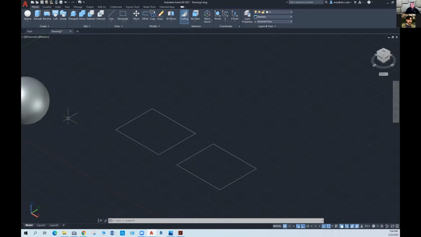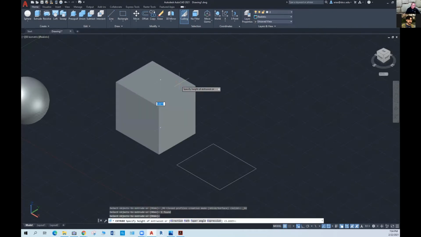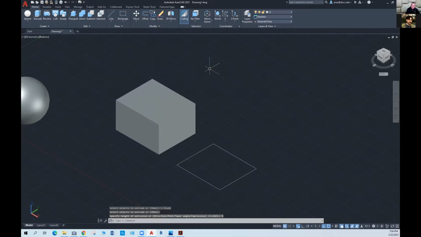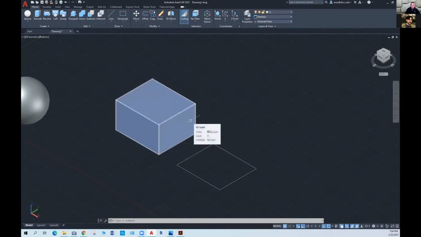For example, if I select the extrude tool and then I click on this object and press enter, now I can add an extrusion value, which is basically adding a z-axis value to our shape. Five units. And so see, originally this was not a 3D object.